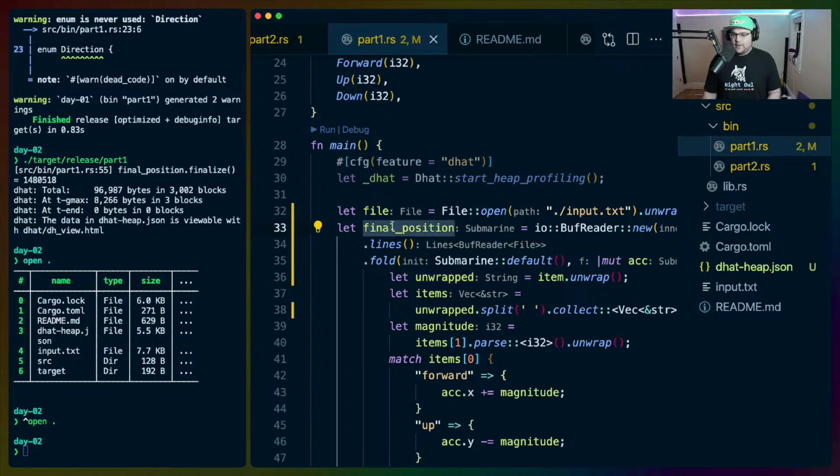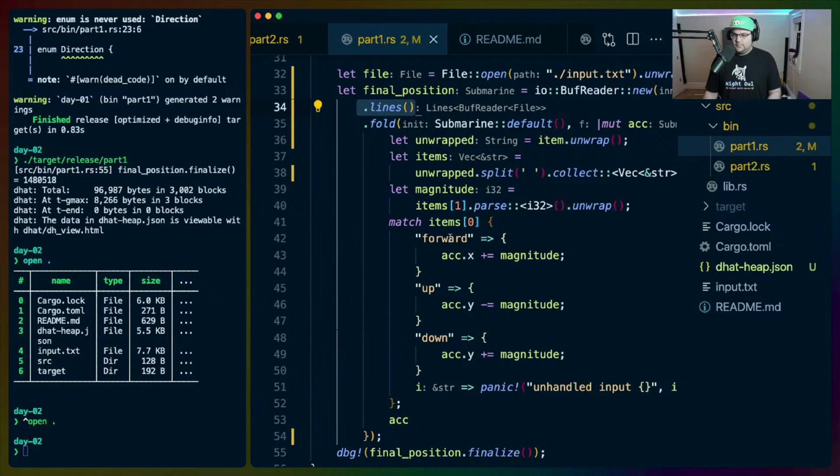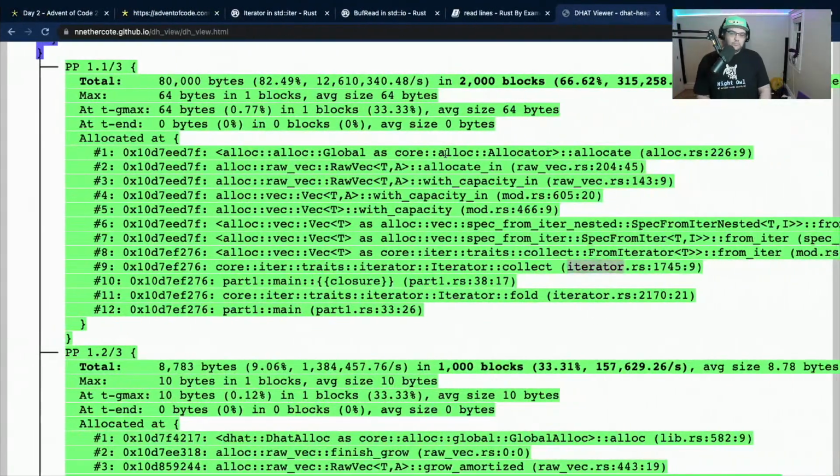So at 33, final position, I guess fold calls collect. Yeah, the speed memory usage trade-off is real. Part 1 main closure, fold calls collect under the hood. Why are we allocating a vec though?